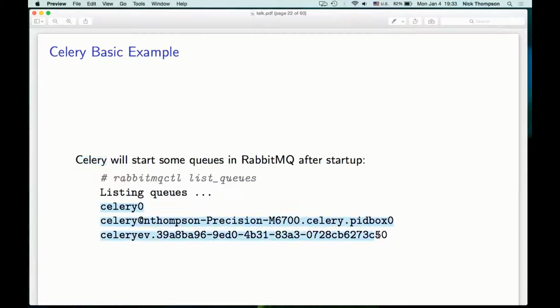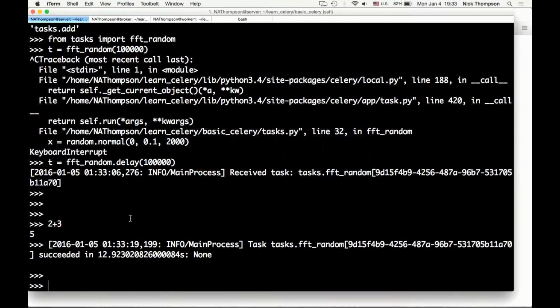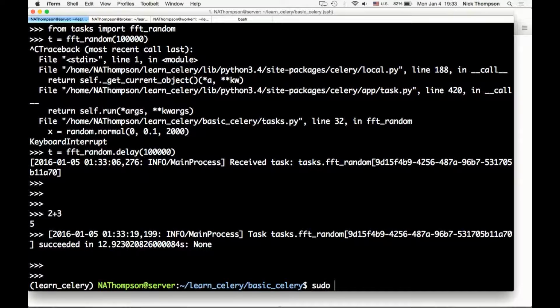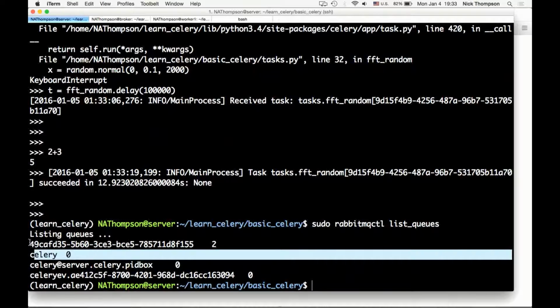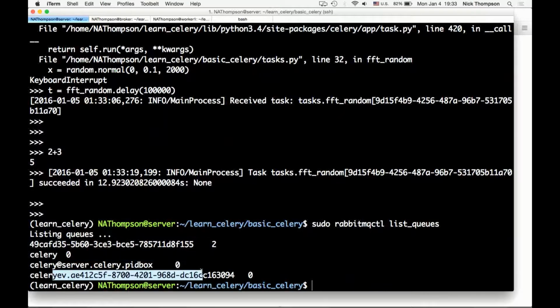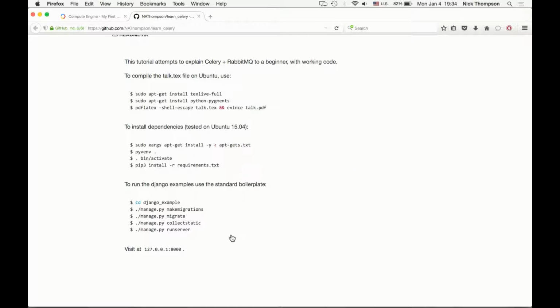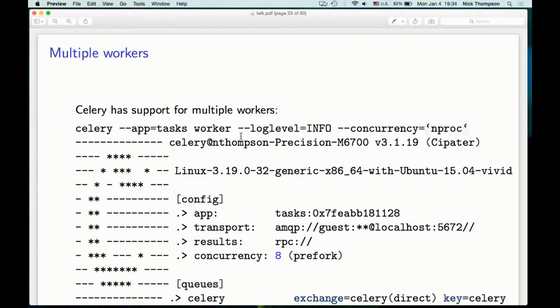So once you start Celery, it will then create a bunch of RabbitMQ queues. These are always kind of surprising when you first see them. Oh, I've got this Celery queue which has nothing in it, and I've got these weird task-looking things that just exist now, and I don't know what they're doing. Periodically you have to just clean those all out by resetting the server.